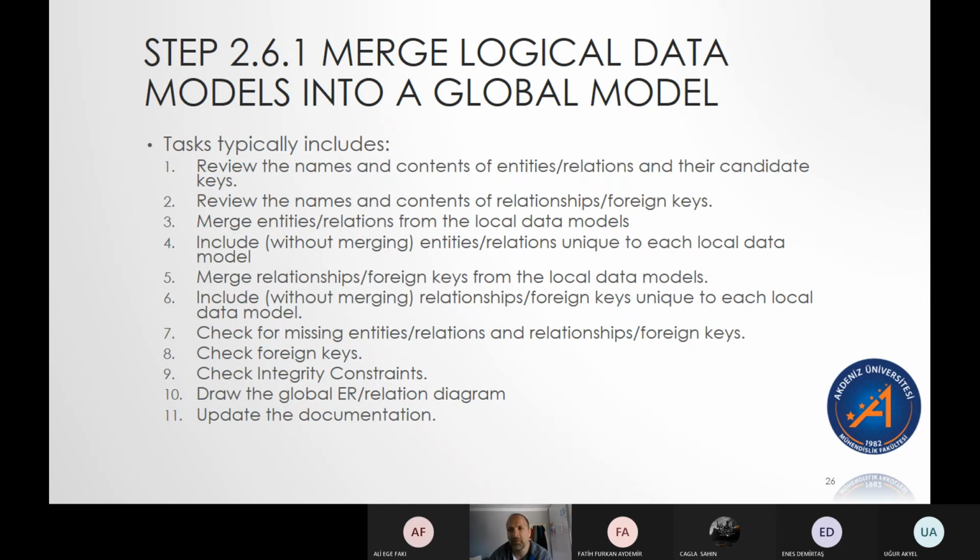So let's say, for example, one team calls their entity course, and it represents courses that a university offers. And then another team calls it class, because it's classes that you have to go to. And yet another team that's working on some other part of the system calls it ders, because they use the Turkish language.